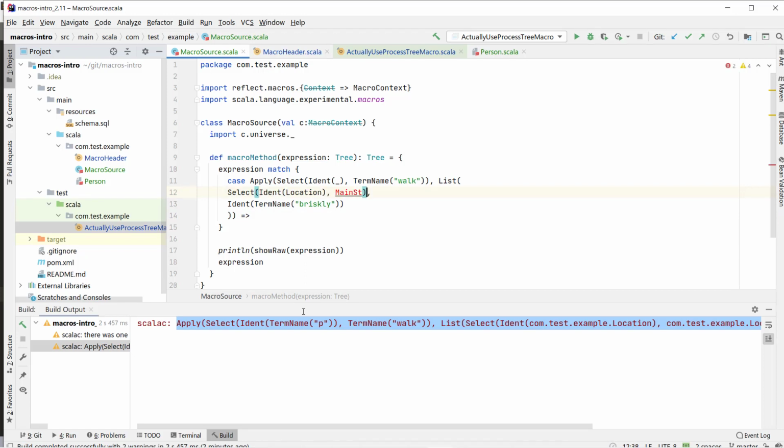Let's take a look at what these things actually are. So now what we want to do, which is going to get a little interesting, is we actually want to debug the macro. Let's actually debug the macro. Now, this isn't really possible inside of Dotty, at least yet, but it is possible inside of regular Scala. So let's see if we can set up a macro debug and look at what those things are.